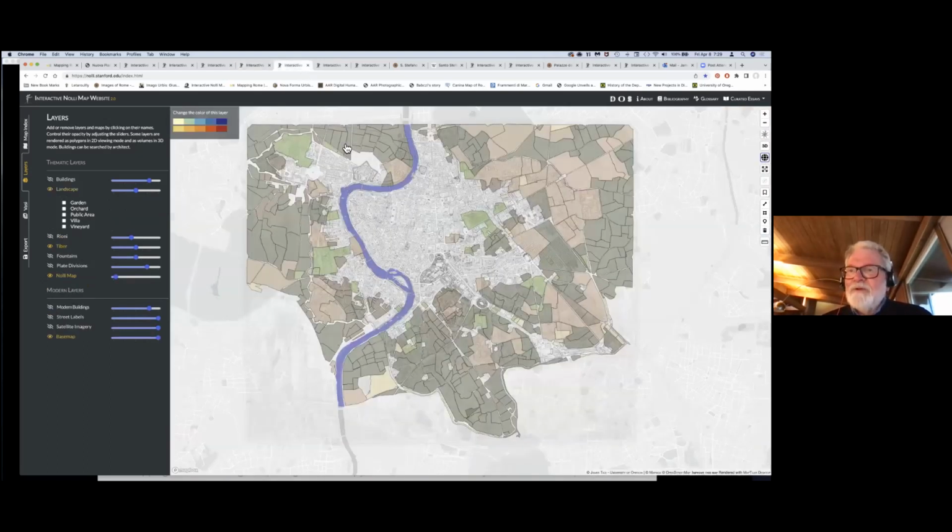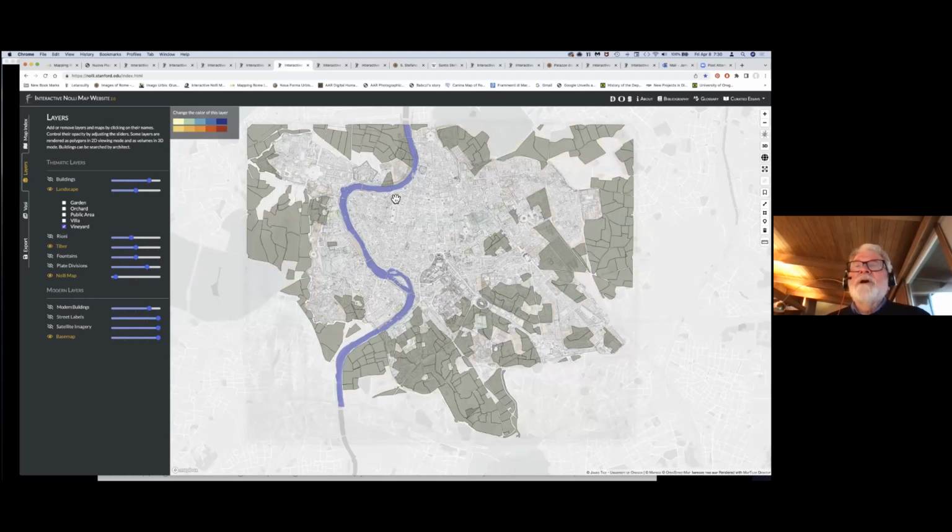For example, we have a landscape map that shows various villas, gardens, and orti in the city, and it's possible to highlight them one by one or call them up and get information about each of them.